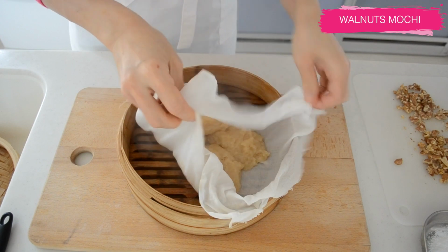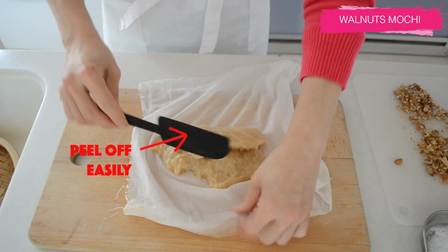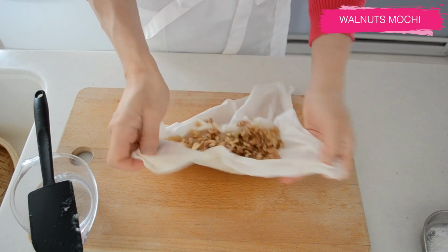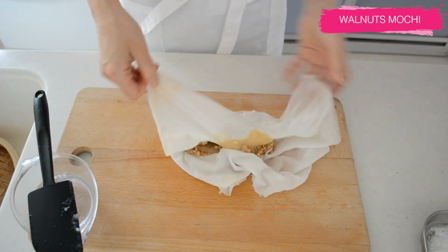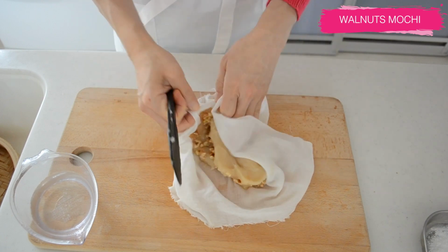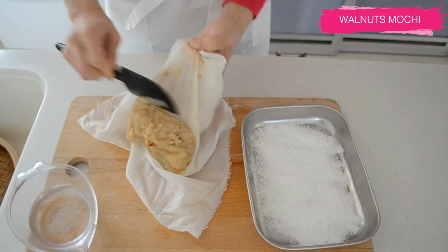Take out the steamed dough onto the cutting board. If the dough looks translucent and peels off from the tea towel, it is done. Add the prepared walnuts and knead outside of the tea towel. Knead until the walnuts distribute evenly in the mochi. Transfer to a prepared tray and dust with some more cornstarch.